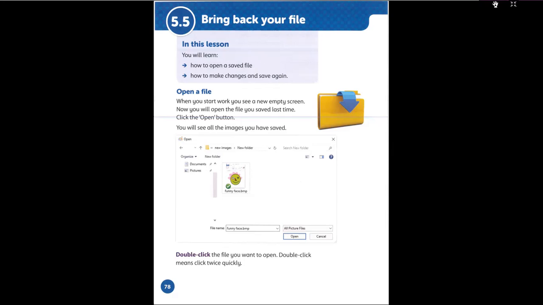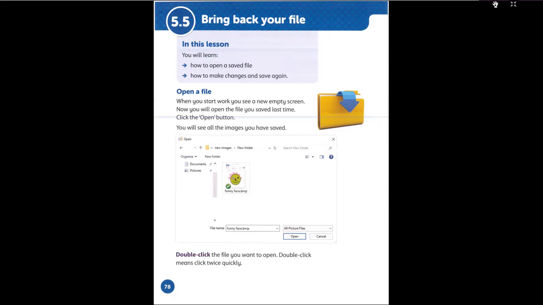If you remember, we have studied how to use open file. In the last lesson, you learned that I have drawn a picture of a boy.